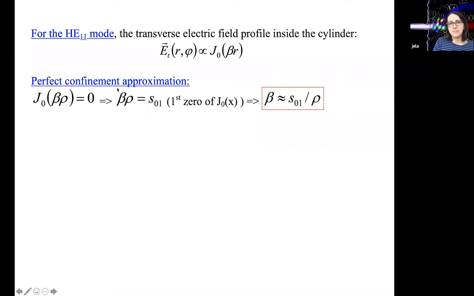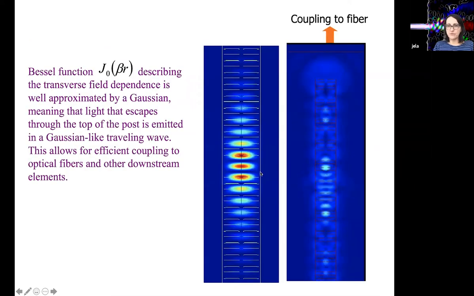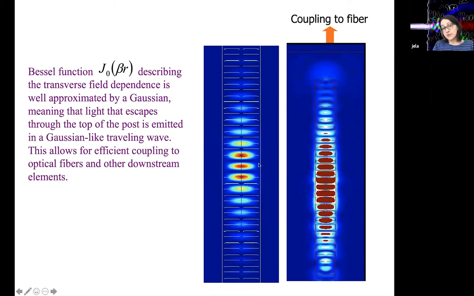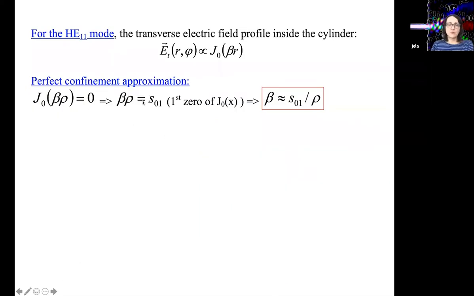So you can actually obtain this beta coefficient from the boundary conditions by saying that your lateral distribution of the electric field drops to zero when your radius is equal to the radius of your pillar, right? So when you go to this point here, which is the edge of the pillar, then your field has to drop to zero, which means that the radial distribution has to drop to zero, because your axial distribution is uniform everywhere in that plane. And if your radial distribution drops to zero, that means that the argument of the Bessel function has to be equal to some specific zero of the Bessel function. So for example, if you pick the first zero of the Bessel function J0, and this is very similar to the discussion that we had for microdisks, right? Except that we're working with smaller numbers for M. Then practically beta is S01 divided by the radius of the pillar, okay?